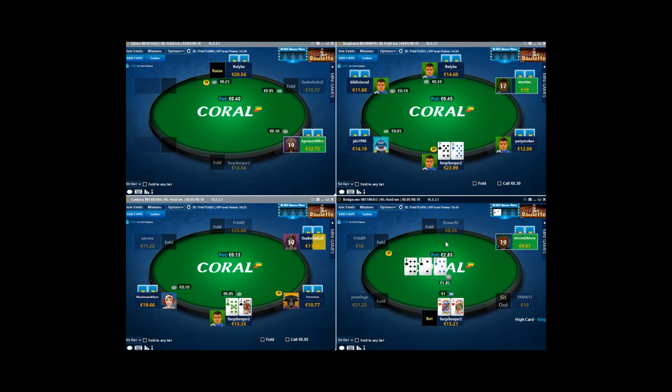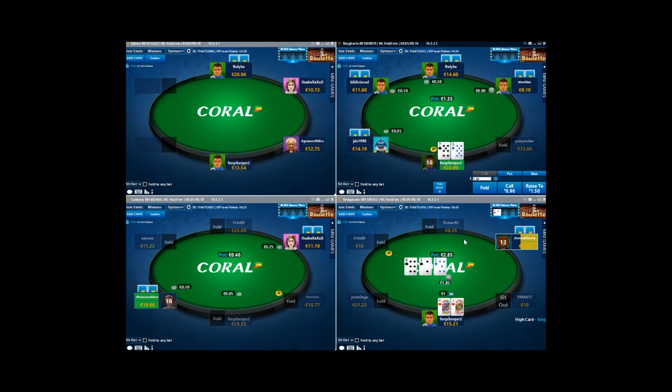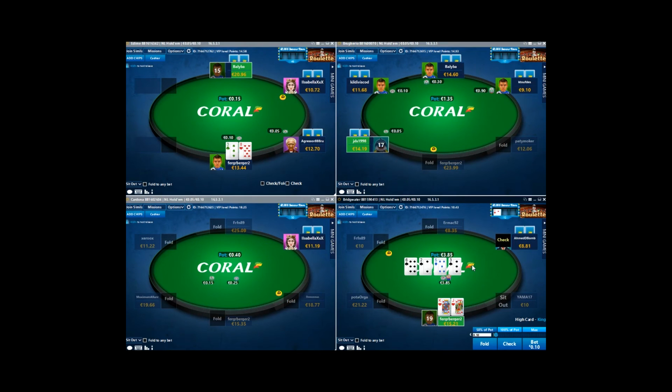So we're going to start betting now. We can definitely have a decent number of overpairs here, and he is going to show us a decent amount of ace highs that we can get to fold, so that's what we're going to do. He check calls and the flush rolls in.